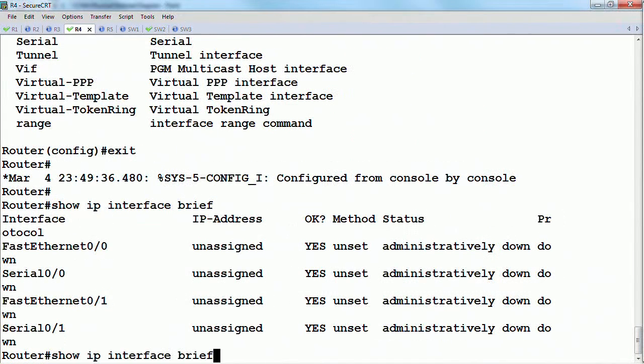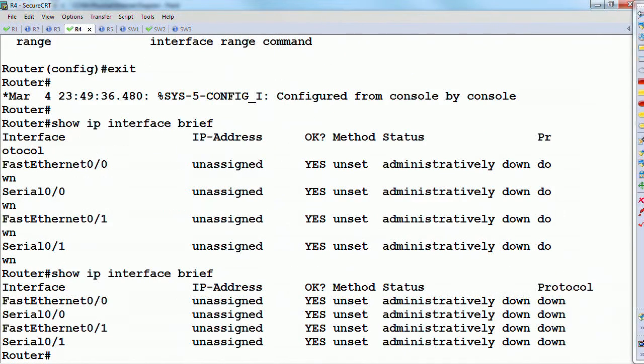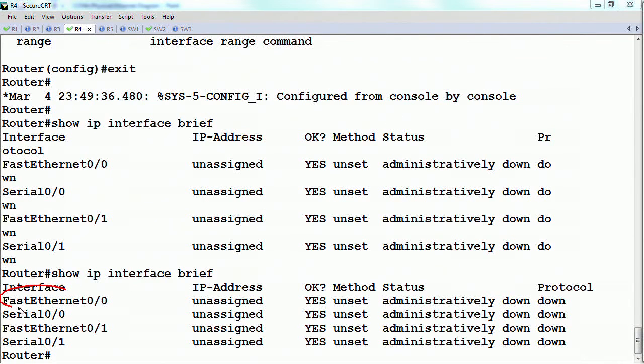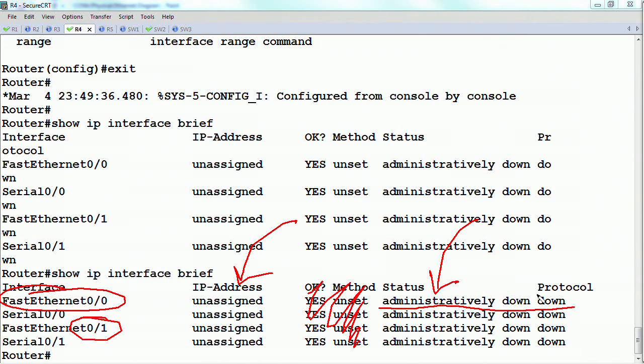This is going to give me the names of the interfaces, like FastEthernet 0/0, FastEthernet 0/1. It's going to tell me, is there an address currently assigned? Right now there's nothing assigned. These ones we don't need to worry about for right now. The status tells you, is the link functional? Is the link non-functional for a hardware reason, or is the link disabled because of a software reason? This administratively down means it is shut down in software.